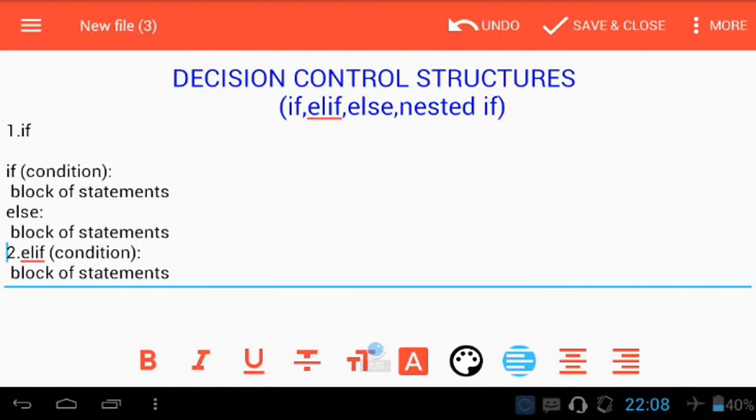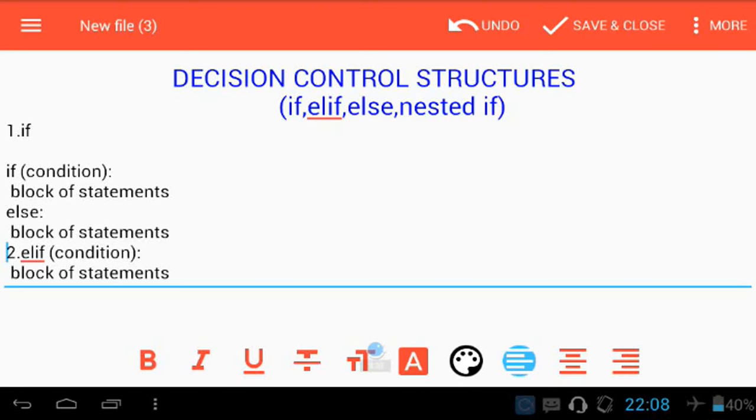If you want to check a condition after another condition, suppose you are offering a number of choices, and you want your program to check one condition after the other, I mean, if one condition becomes false, then it should check for another condition, then in that case you will use the elif statement.